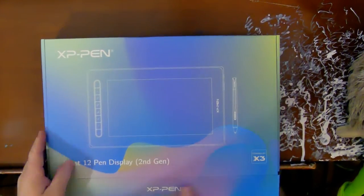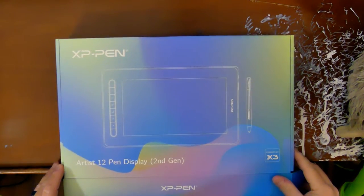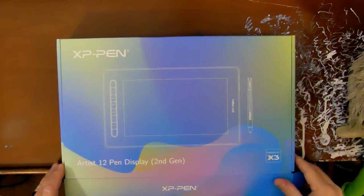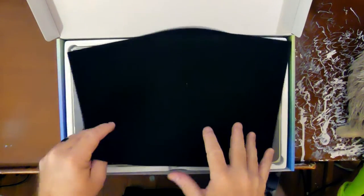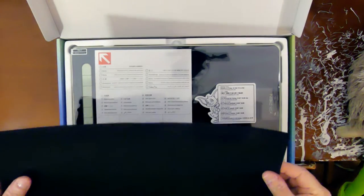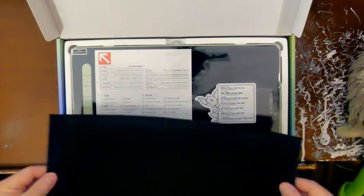So whenever they asked me what color I was interested in reviewing, of course, I had to say green, because green is my favorite color. They sent this to me for free. However, all the opinions that are in this video will be my own. So if it's great, I'm going to tell you it's great. If it's terrible, I'm going to tell you it's terrible.